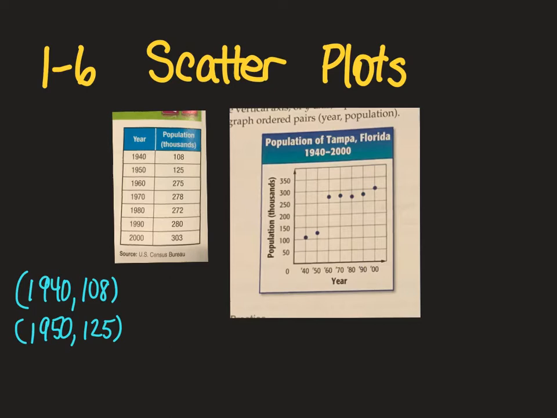So what we want to do is look at the scatter plot and ask ourselves, do I notice any trends? Can I see a trend? Trend is kind of a fancy word for pattern. Do I see a pattern? And I could say, yeah, I see a pattern. As the years kept going on in time, so I guess you'd call them years got bigger, bigger, bigger, then we kept having a greater population. Now there's a huge jump right here from 1950 to 1960. But in general, we have the numbers, the population going up, and the years going up.